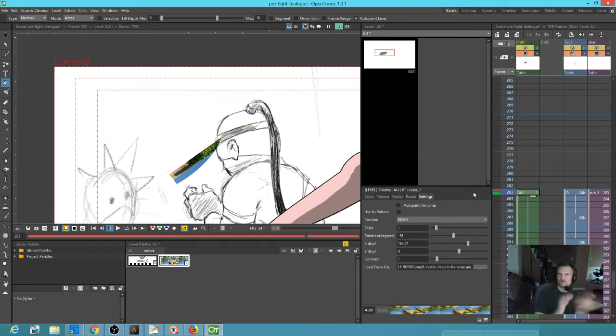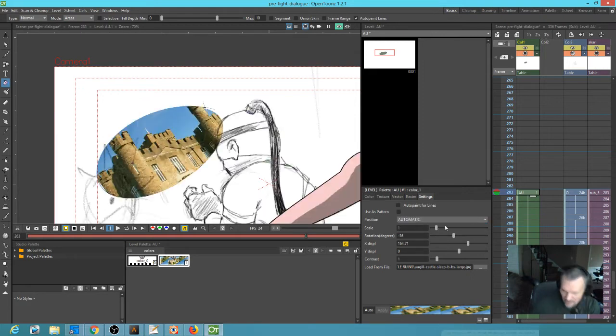Okay, so the pattern doesn't move with the object, if you will. That's what fixed does. Automatic is more like what you would expect, whereas if I were to move this shape, the pattern would move with it. And then random, as you might guess, I haven't tried it, but I assume it just introduces randomness in every single frame. It's like jumping around and stuff, which could be useful in some cases.